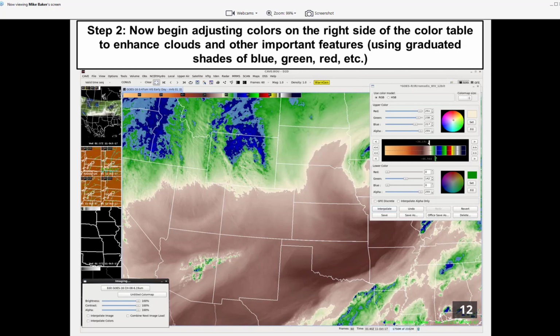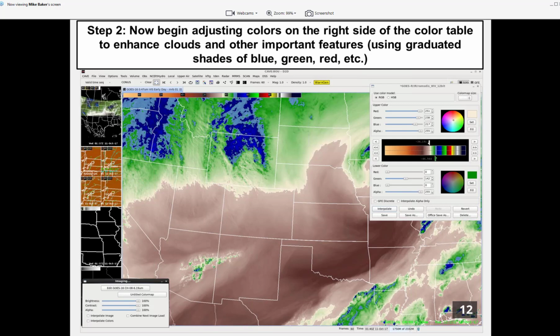So in this case, I'm going to start working with the whites and the greens in this example, and this is where I start playing with the boundary between the warm and dry areas and the cold areas, and I'll start focusing along the edge here. This is my main focus on this slide. Focus on that interface between the greens and the browns.